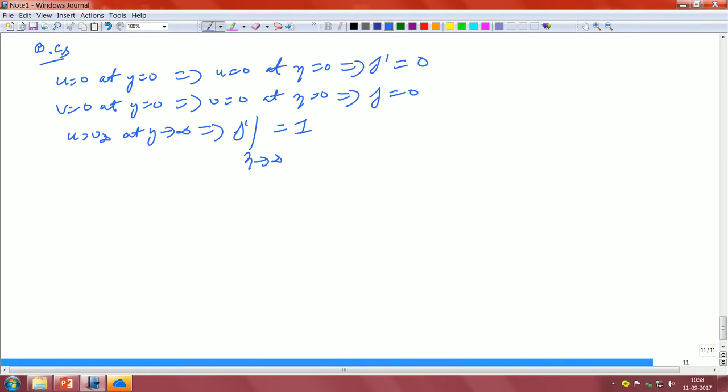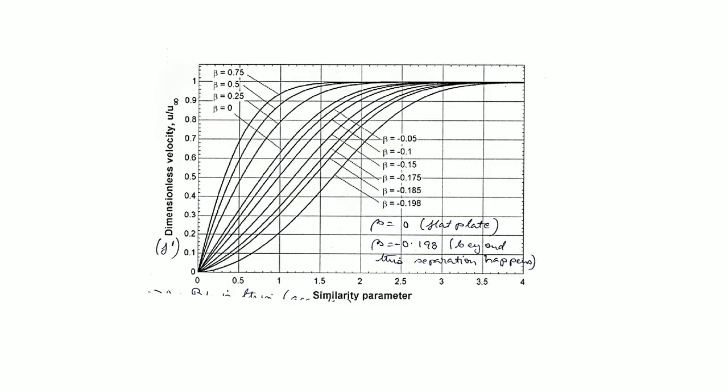So, as soon as these things are done, let us now look at what the boundary layer profiles are going to look like, before we go to the energy equation and see what the energy equation should look like. Let us look at this particular expression over here. These are for the different betas. This is basically nothing but the velocity profile u by U infinity.